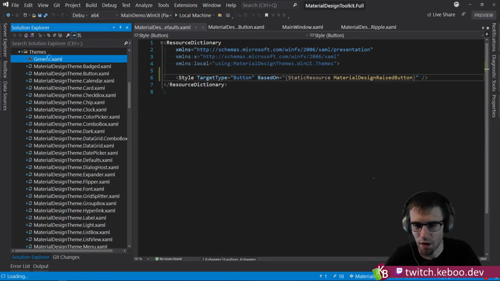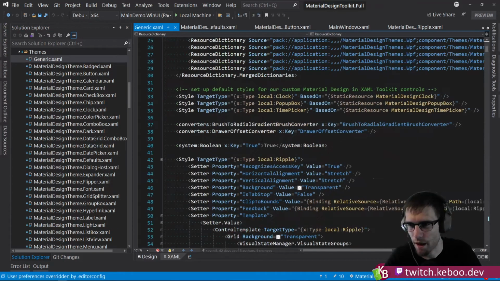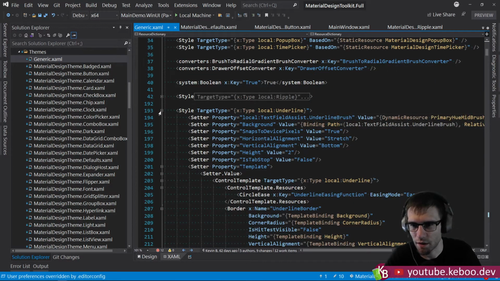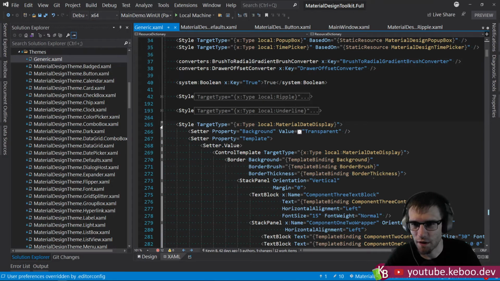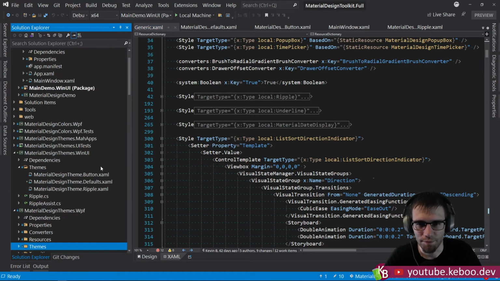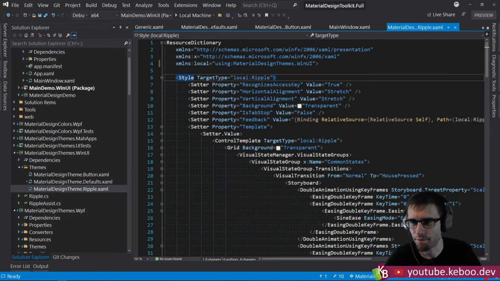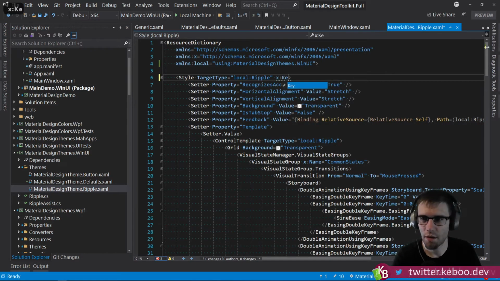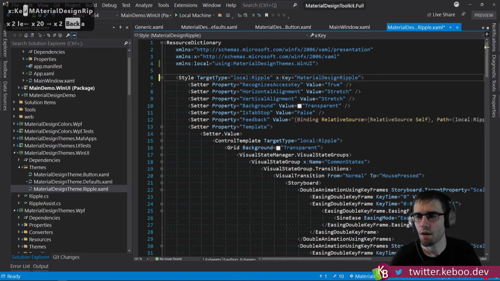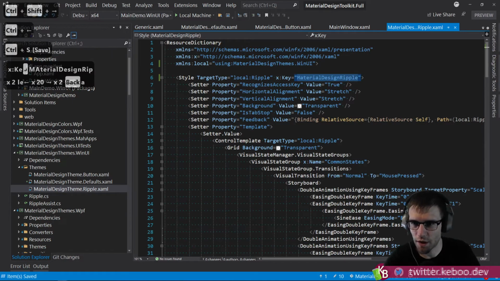I think it's in generic, if I'm not mistaken. So Ripple is always implicit, which feels a little wrong. So we're going to change that over here because I don't like that. So x:Key material design Ripple. Boom.